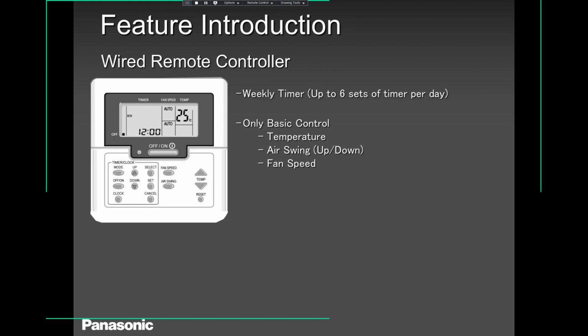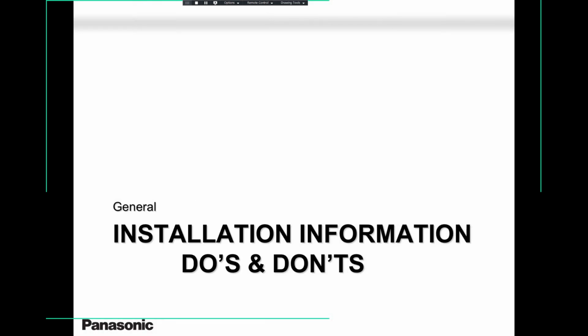Okay, this wired remote controller, just like the wireless, has the weekly timer, basic control, temperature, air swing, fan speed, error code, and you name it. It has all that you need and more than what you need to run a unit.